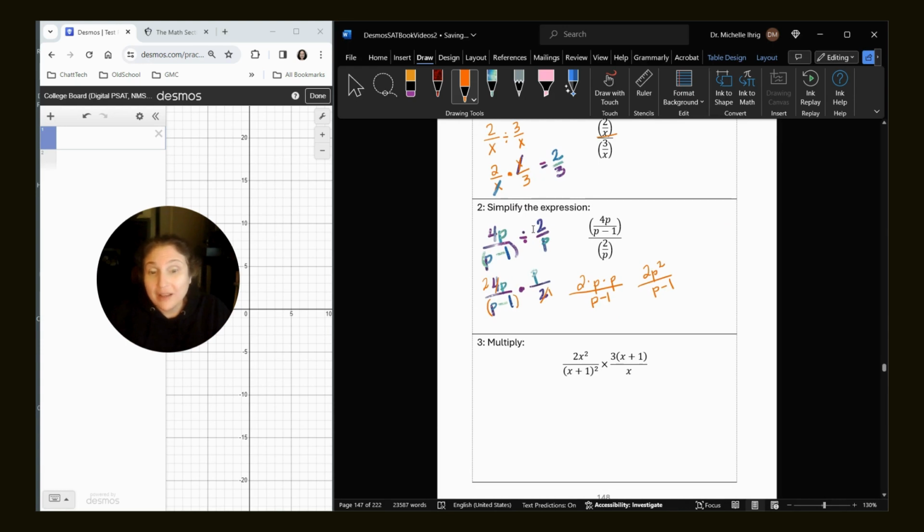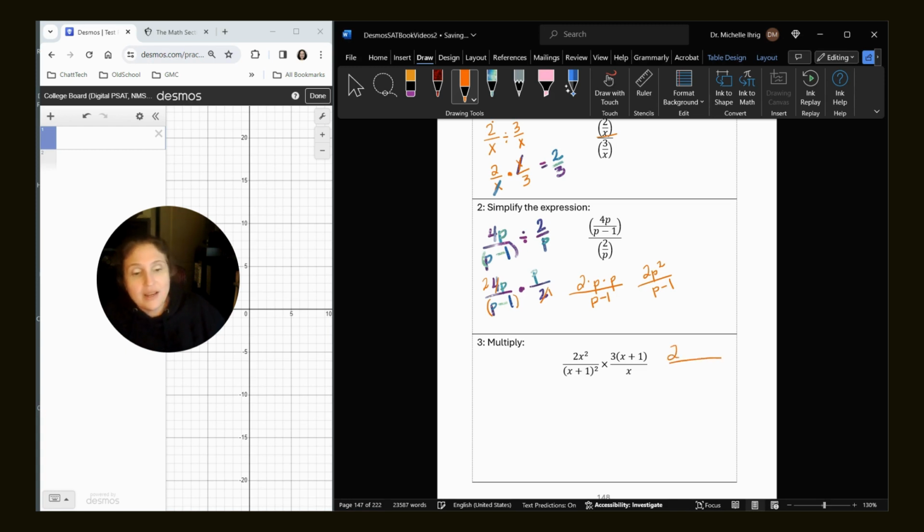I don't know how they're going to ask you the questions, but I just want to show you how you can do it. Again, if you want to learn how to use a Desmos calculator, if it was multiple choice, Unit 4. All right, let's move on here. Now, this is already multiplication. So what we're going to do is we're going to just see what's in common. I notice here that I have a 2 in the numerator and I don't have any numbers in the denominator. So I know my 2 is going to stay.